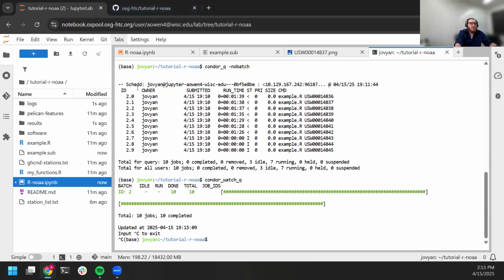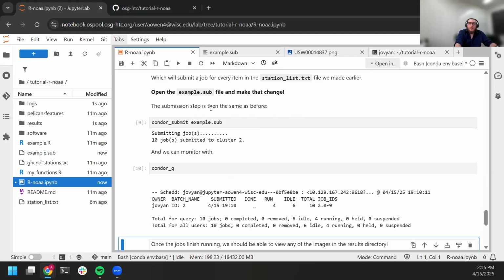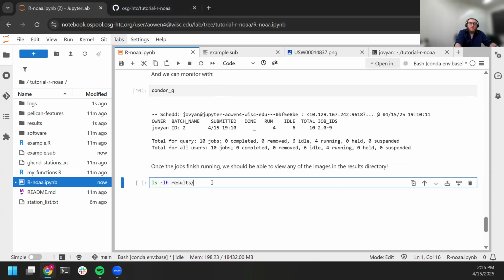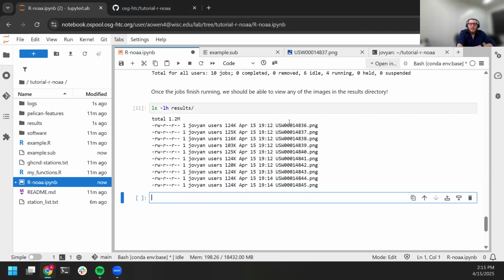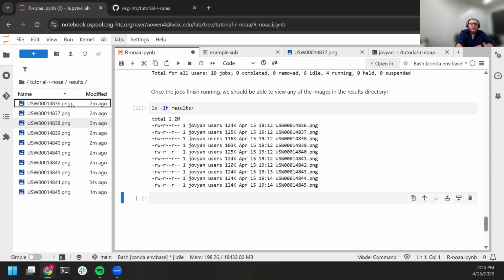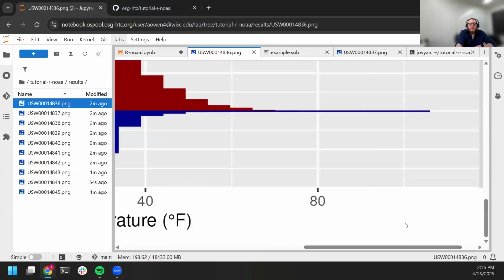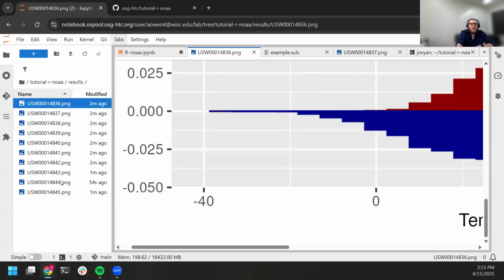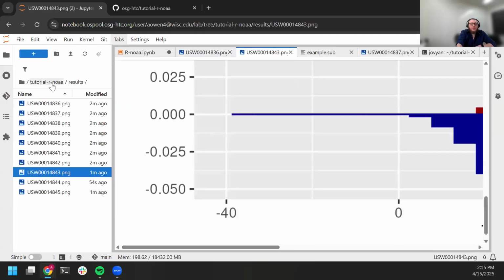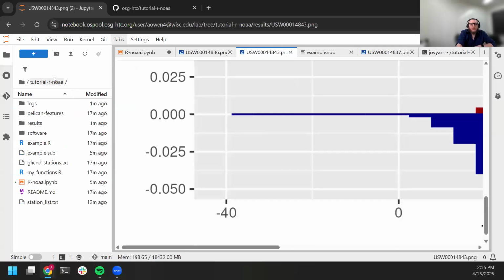All right, so all of my jobs here have finished. I'm going to switch back to the notebook view. Okay, so we can do ls -lh and the results. We see there's a lot of PNG files created. Great. And hopefully if I click through those, I will see some more histograms. Of course, these are the super zoomed in ones. I could download them and look at them, but they're not going to be too terribly different. They're going to show the same general trends.